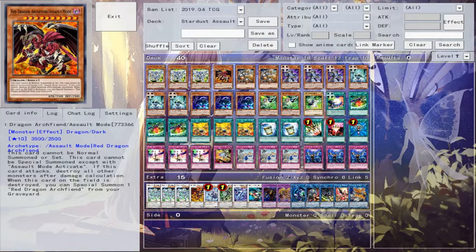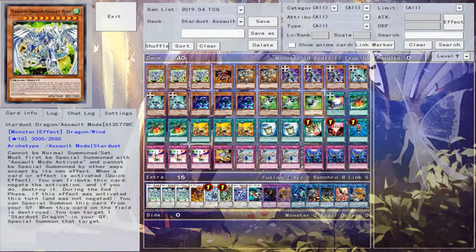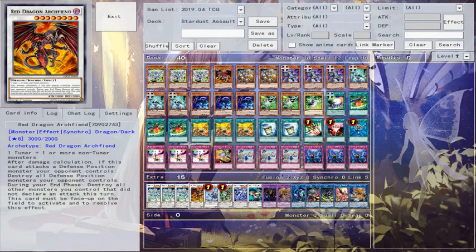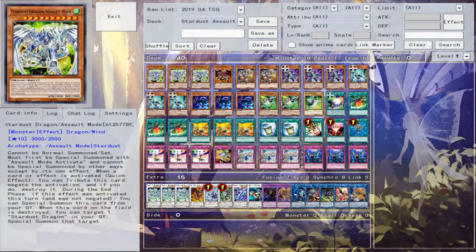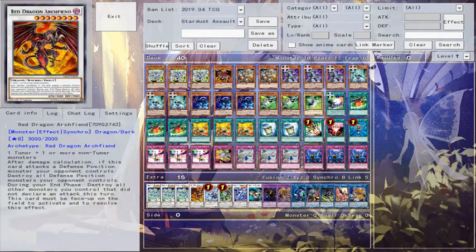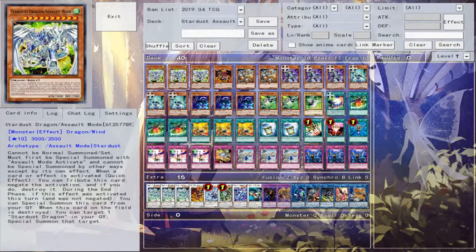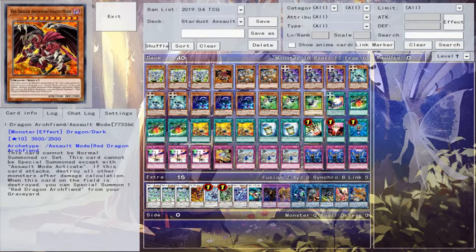My main combo when I use Archfiend Assault Mode is to get Stardust Dragon Assault Mode on the field, then use Psy-Reflector to get out Red Dragon Archfiend, then attack with both Red Dragon Archfiend and Stardust Dragon Assault Mode, possibly getting rid of a defense position monster like Subterror with Red Dragon Archfiend. After both of those monsters have attacked, switch into Red Dragon Archfiend Assault Mode using an Assault Mode Activate, and then go for the extra 3,500 points of damage.